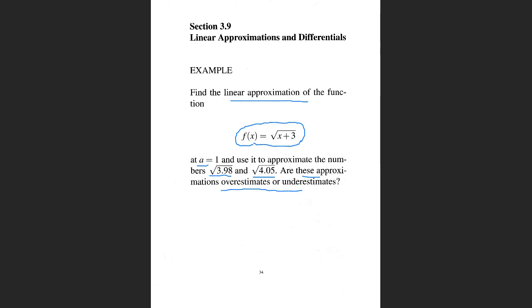Well, okay, but suppose you didn't want to guess. Okay, use a calculator. All right, use a calculator. But then the question is, how does the calculator get that answer? The calculator is going to give you a pretty accurate answer for the square root of 3.98. But how did the calculator do it? What programming is involved in the calculator that can get that approximation? So this is why we want to understand about linear approximations.